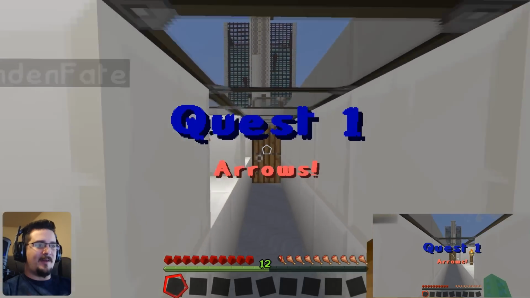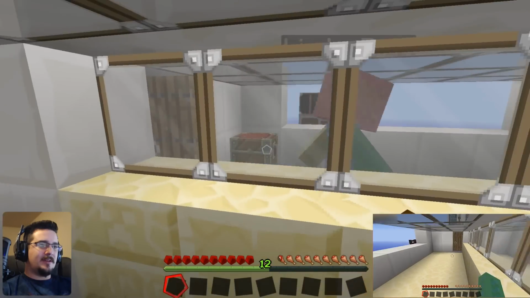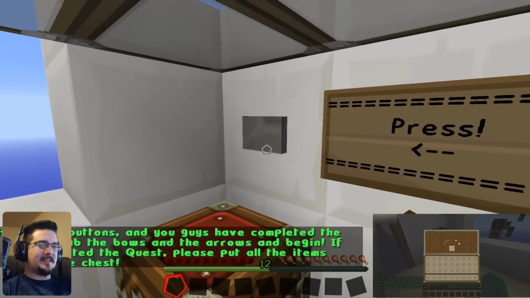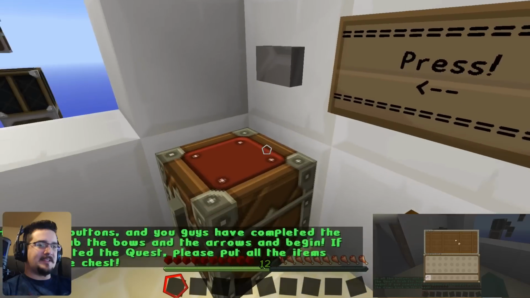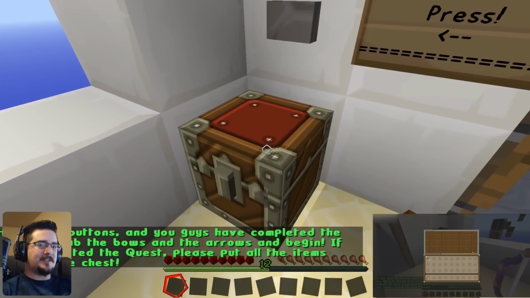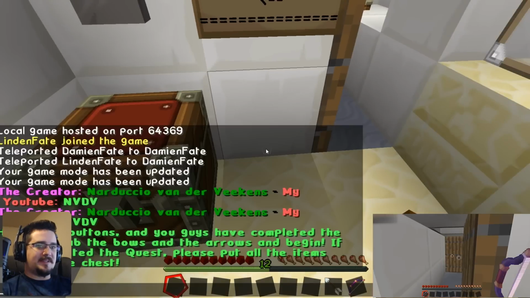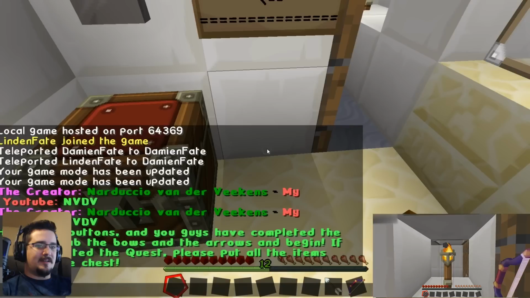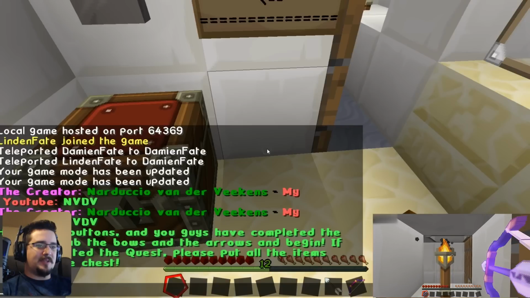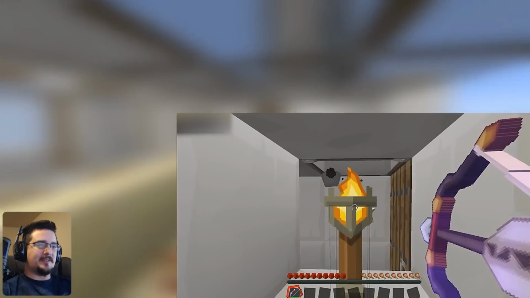Quest 1, arrows. We open the doll? Chest. This button says bow. This button says, hit all the buttons and you guys have completed the quest. Grab the bows and the arrows to begin. I already did that. Let me see what else it said. If you completed the quest, please put all items back in the chest. Oh, I guess we've got to tidy up after ourselves.